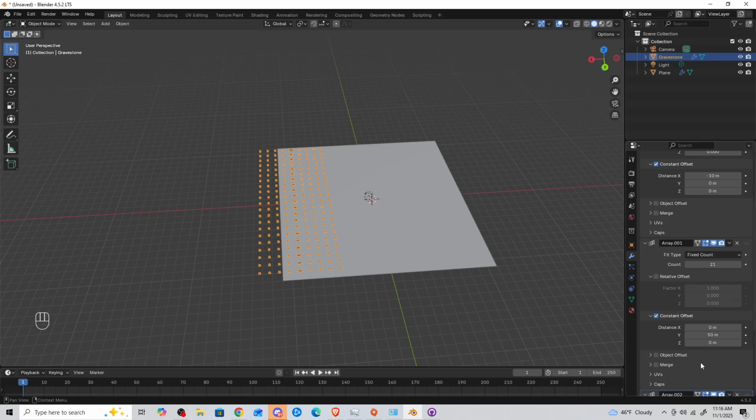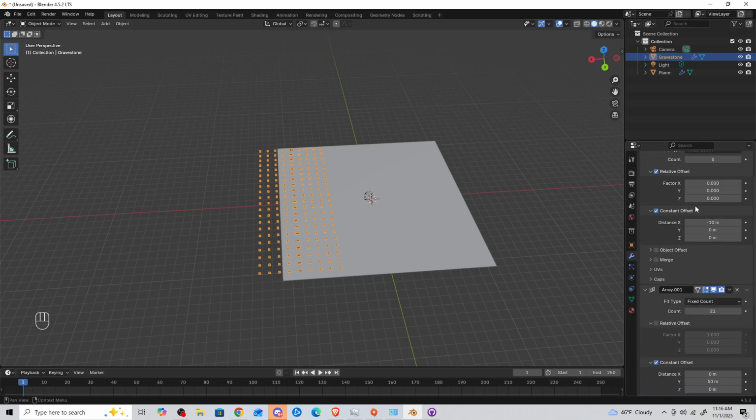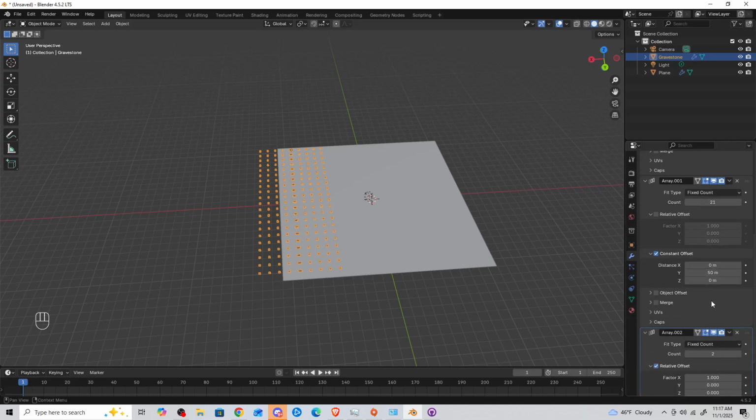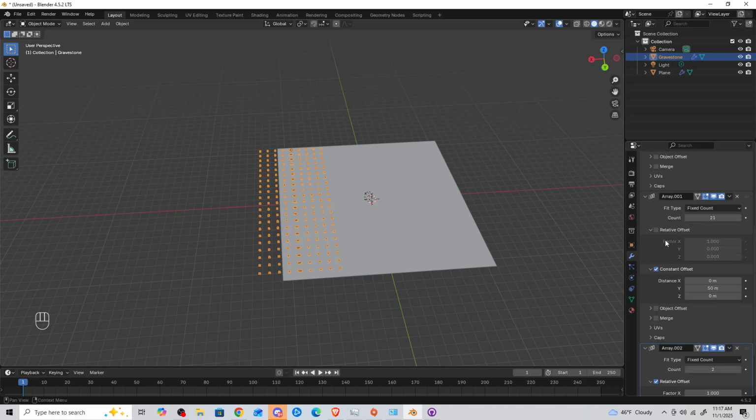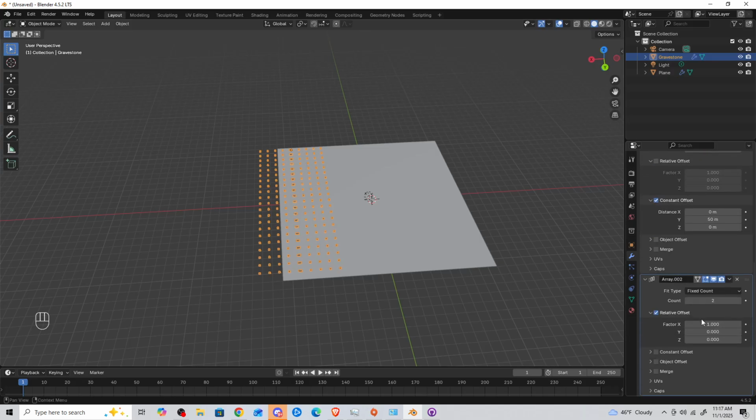And this one, it is important that it's on the bottom because it's basically saying we've copied x, we've copied in the x direction, then we've copied in the y direction, and now we're copying that entire array again in the x direction. These top 2 can be in either order, but this bottom one does have to be below.